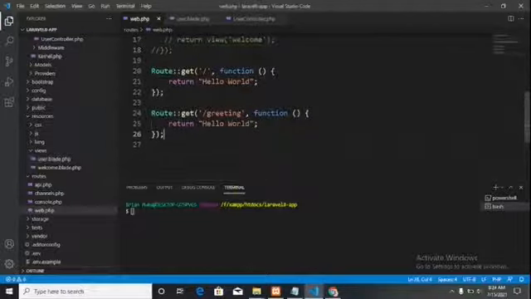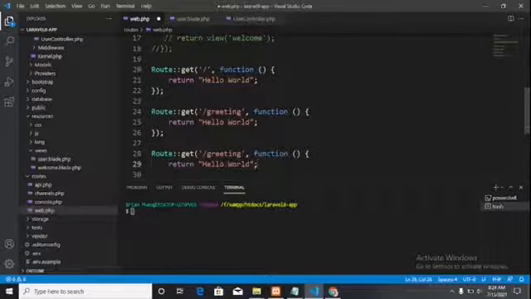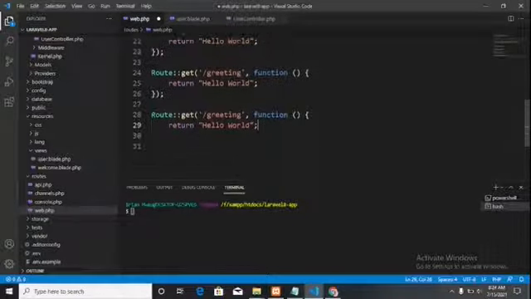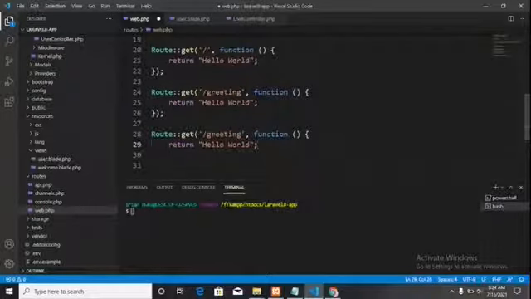Within the web.php, let me make a route for that particular blade that I've just made. Let me copy one of these. Here I'm going to make a route, and this route is going to get the particular view that I've created, which is the user.